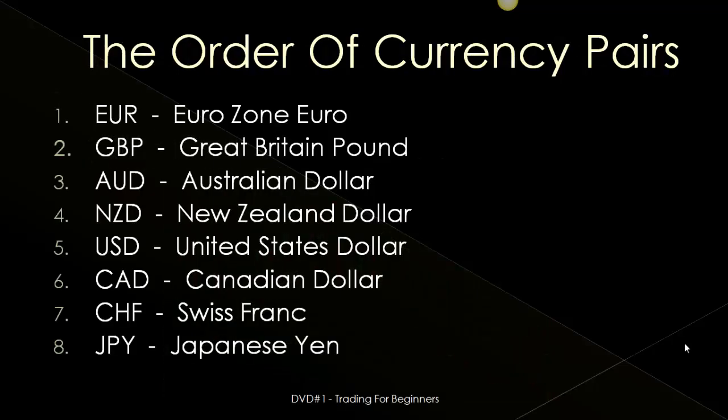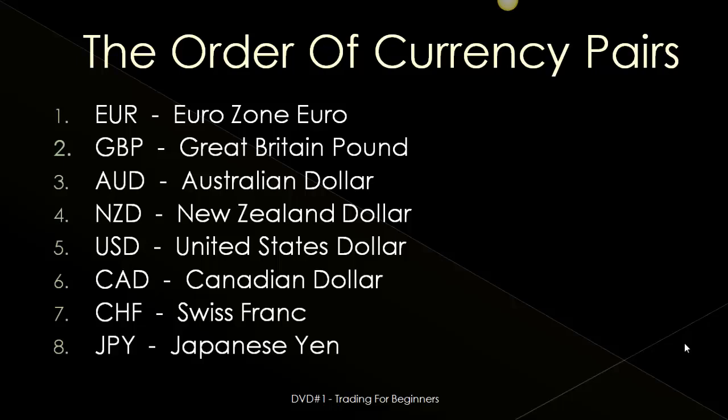Now, as you learn more about different currency pairs and start to trade the different currency pairs, you'll notice that there is a prominent order of currency pairs. They are arranged in a certain way that cannot be changed. On the screen at the moment, you can see the 8 commonly traded currencies in their order of prominence. These go from the strongest at the top to the weakest, and from this list, we'll use this information to build our currency pairs. So at the top of the list, we have the Euro, followed by the Great Britain pound, and then the Australian dollar. Next, we have the New Zealand dollar, the United States dollar, the Canadian dollar, the Swiss franc, and finally, the Japanese yen.